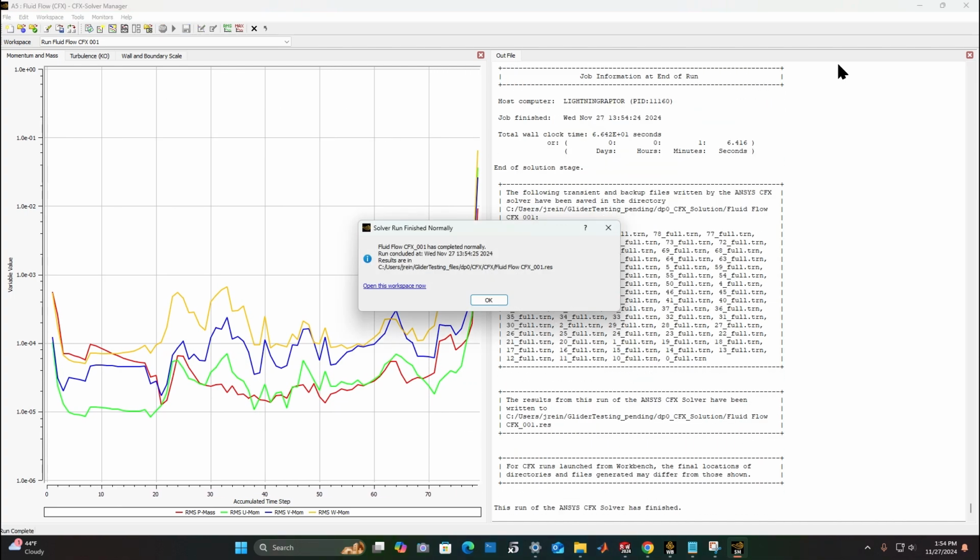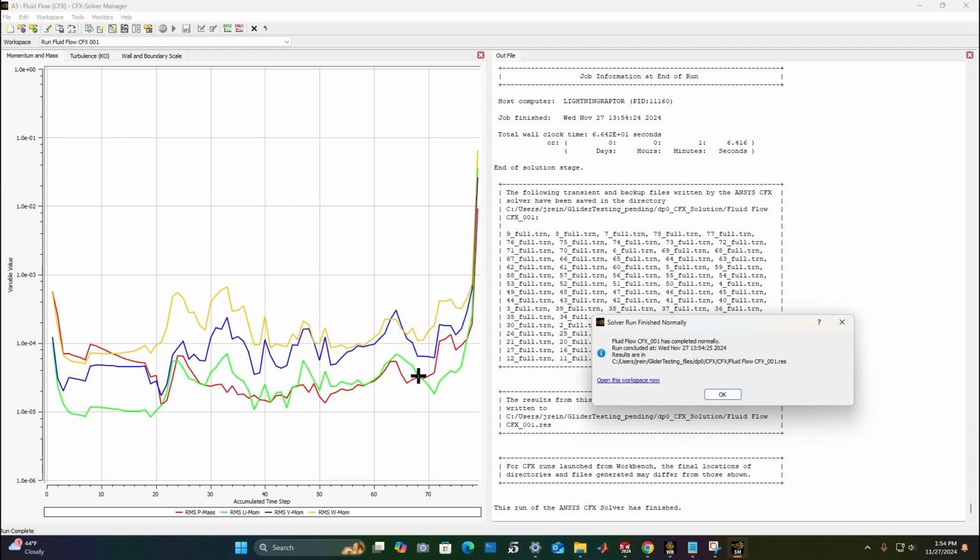Great. Here we can see that our full analysis has run successfully, and it executed just under 80 steps as we planned. If you've seen my previous Ansys video, you'll see that these variable values do not follow the same path they normally do, where they exponentially decrease. This is because the velocities were constantly changing, so they couldn't settle. However, they generally still remain below 1 times 10 to the negative third, so that's fairly consistent.